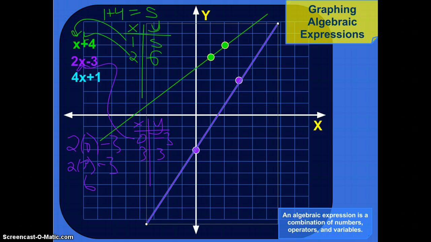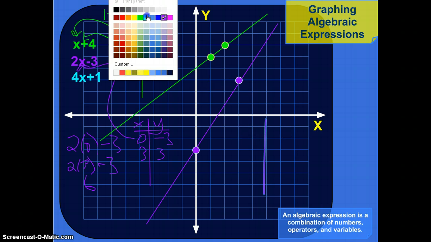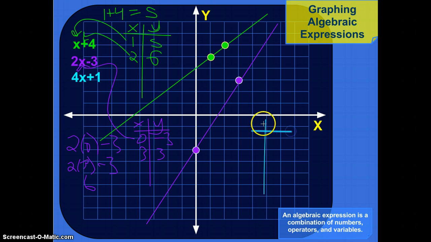Alright, let's do this last one, and then this is just going to look like a big mess. It'll be kind of fun. Alright, so 4x plus 1. Let's make a little chart over here. Oops, let me make that the right color, the matching color. And we're going to pick some x's to plug into the expression and see what happens. So I don't know, let's go back to the old school. 1, 7. Let's just say 1, 7. I don't even know if that's going to be on the graph, so just in case, let's put a 2.